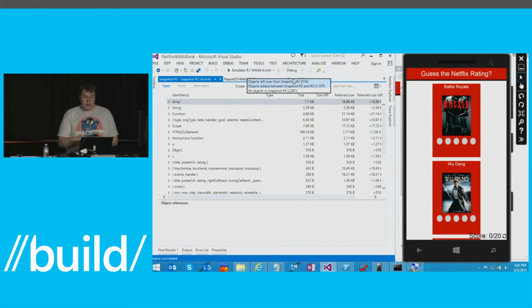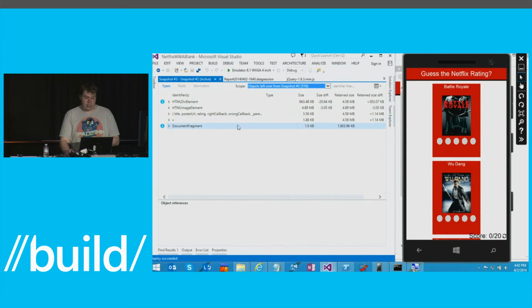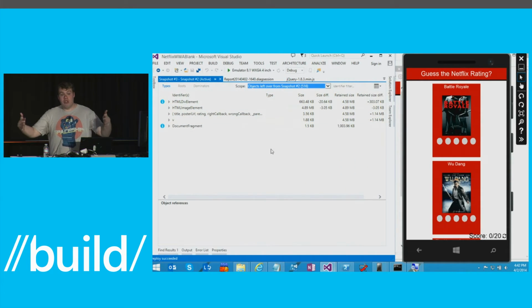If you're familiar, there's this idea of having objects left over that I talked to you about earlier on. Here you can see in the objects left over scope, which is this scope filter at the top, there's only 516. So the idea is the tool will reduce the number of objects you have to look at, and you ultimately have to rationalize and decide if the object is something that should be there or shouldn't be there. The tool doesn't know. You might have a good reason for keeping an object around.